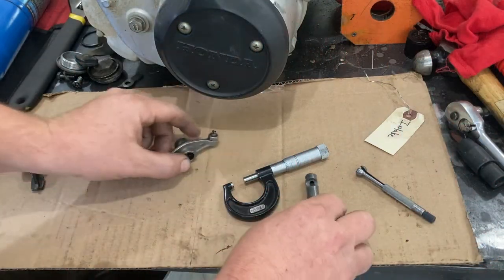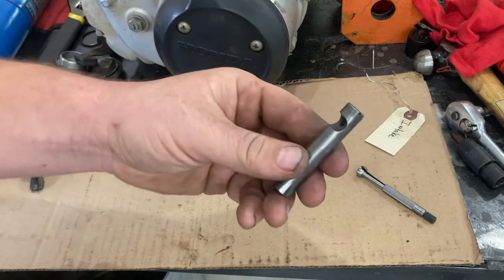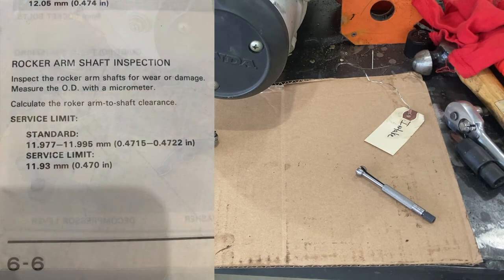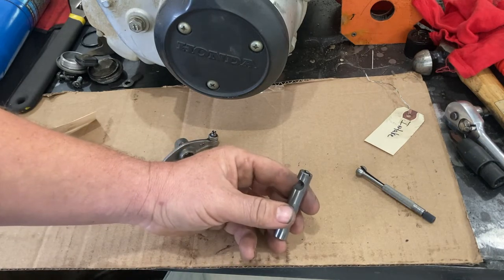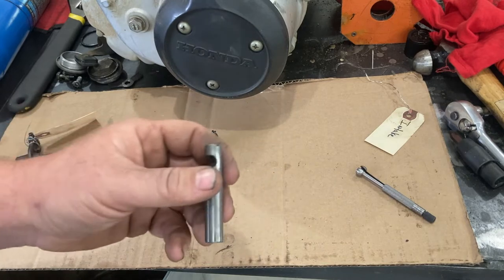Now we're going to go ahead and check the rocker shaft itself. Again, you're going to need a micrometer because your dial caliper is not going to be accurate enough. A new rocker shaft, according to Honda, is 471 thousandths and 5/10 up to 472 thousandths and 2/10, with a wear limit of 470 thousandths. So on a brand new one, you've only got 7/10 of a thousandth as your variation low to high.